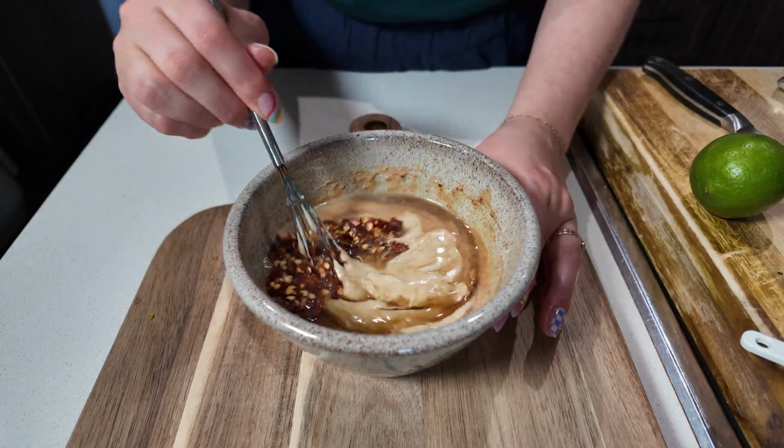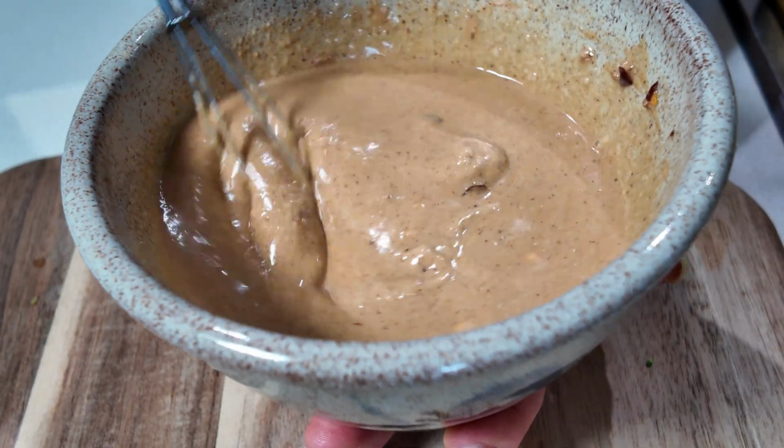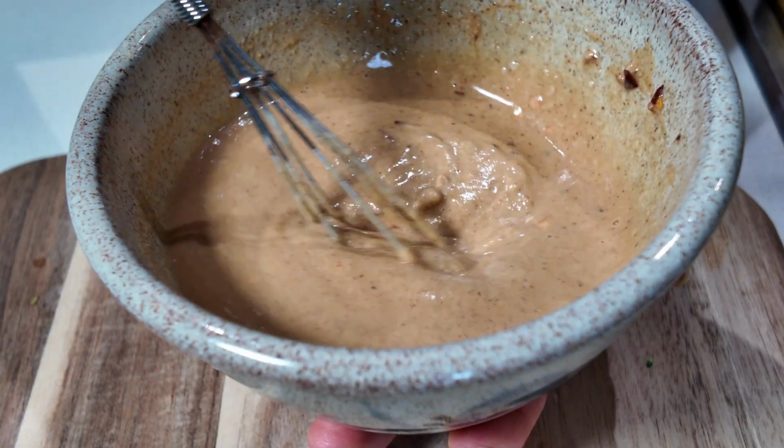That would be so good. If I had the Trader Joe's chili oil, I would totally be using that, but I don't have any. And then we're just gonna give it all a good whisk until it is well emulsified. And if you find that it's too thick, which it most likely will be, you can add anywhere from 3 to 5 tablespoons of water, just so that it's pourable and kind of runny.